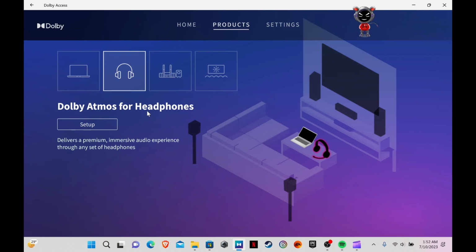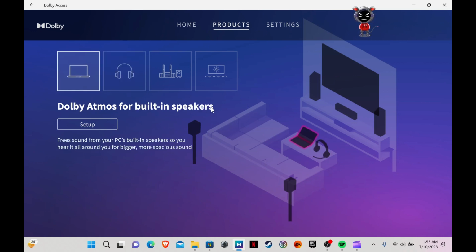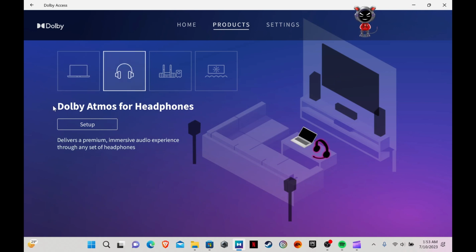Dolby Atmos for headphones and Dolby Atmos for stereo are basically the same thing. You will not find any other option for Dolby Atmos for stereo. At most, if your laptop supports Dolby Atmos, then you might find Dolby Atmos for built-in speakers. And Dolby Atmos for headphones will work for both stereo and your headphones. In fact, some surround speakers with an auxiliary port will work with it. Dolby Atmos for home theater is a completely different thing, and none of your traditional speakers will work with it.